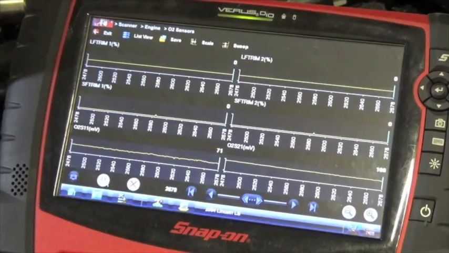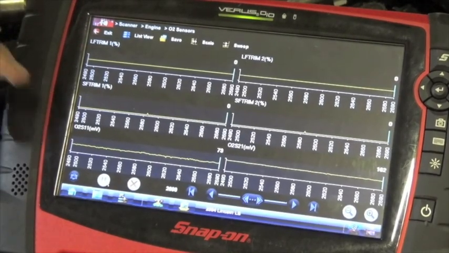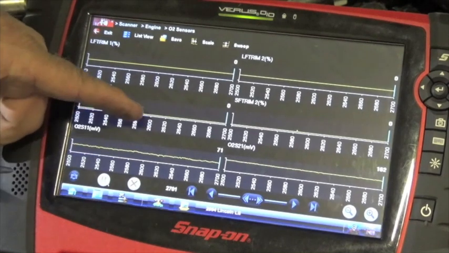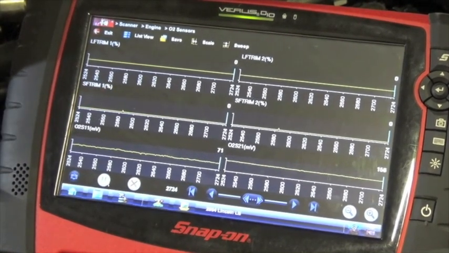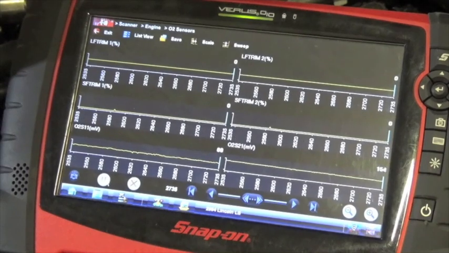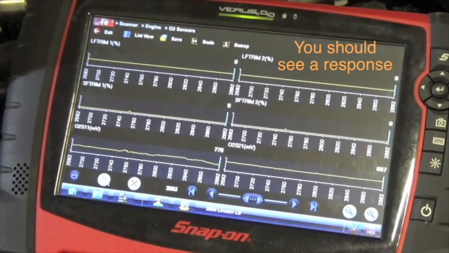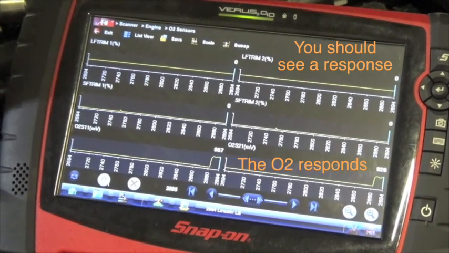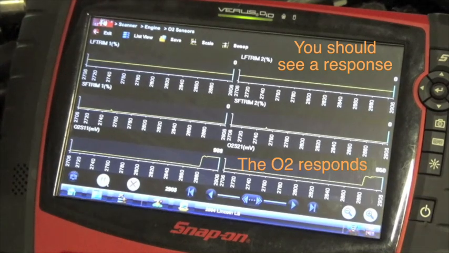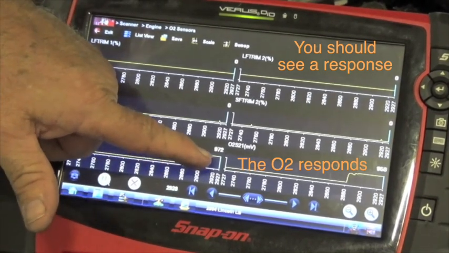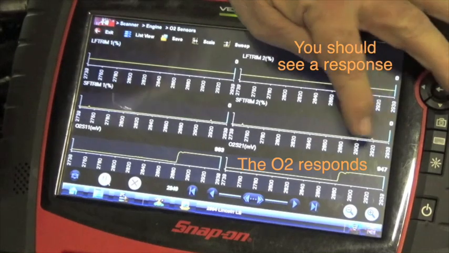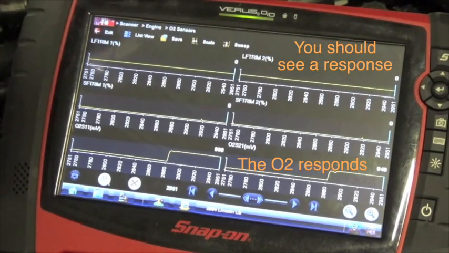Now, when I open my propane, you ought to be able to see that on the scanner. So you can see our oxygen sensors are reporting very lean, and the fuel trim, they're not adding any fuel. So I'm going to open up the propane now. And you can see the oxygen sensors immediately reported rich. They went from very lean. Now look, I'm 900 millivolts on both sensors. I'm very, very rich.